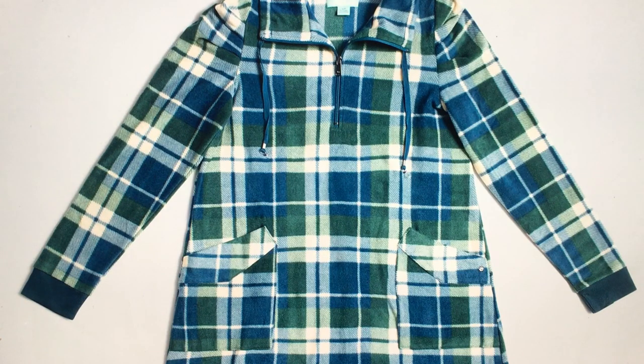And right now, I am thinking of my mother so much. If my mother was still alive, I would buy this for her for Christmas. I'd probably get her two sets. My mom was a pocket freak. I've inherited that love of pockets from her. She could never have a sweater that didn't have at least two pockets. I remember growing up, every time we went shopping for new tops for her, the first thing she checked was, does it have a pocket? If it had more than one pocket, she would just buy it, even if it wasn't a color she loved or a perfect fit, because it had pockets.